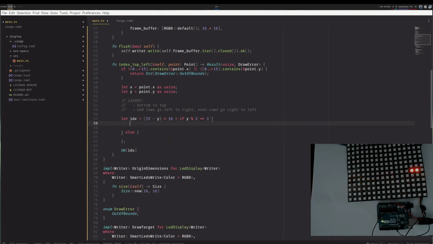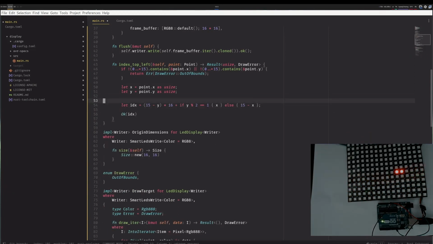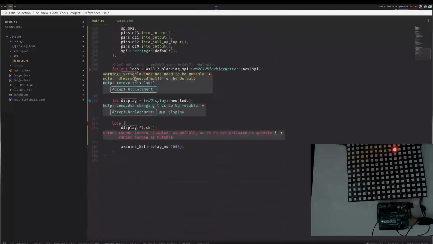And thinking about it, and this is also through some trial and error, it's easy to flip them. If the row is even, this means I go left to right because the row will actually go from top to bottom. So this condition that says odd and even is actually flipped. So right now, if I say if it's odd, then I keep going correctly, and otherwise I invert. And we'll see if this actually works. But for now, this is what I believe is okay. It's horrible, but I have an index from top left. And let's try it out.